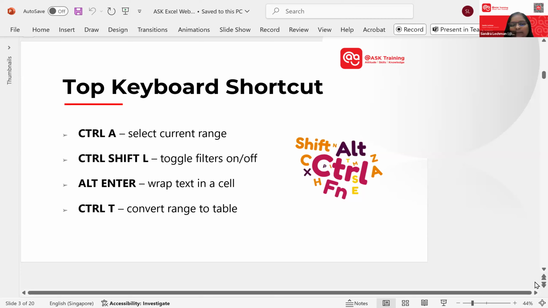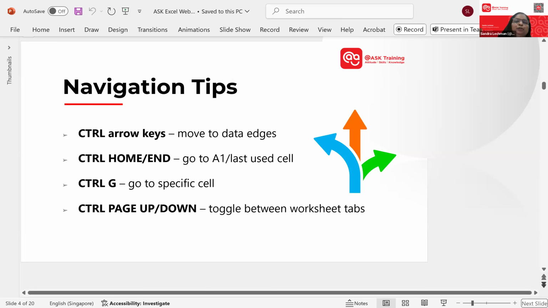Now we're going to look at some shortcut techniques used to move around your file. When you're working with a very big file and you want to quickly move to a specific row, beginning, ending, and so on, we can make use of these shortcut keys. Again, I'm going to use my file to demo that.